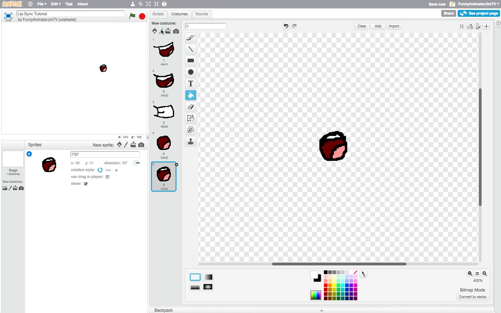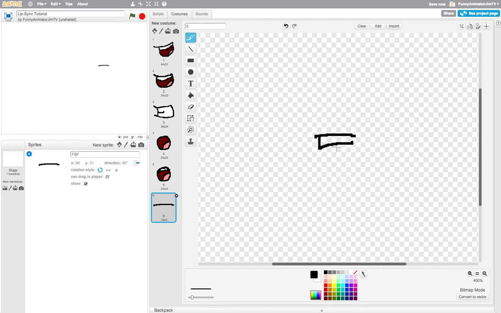Some of the other positions are the F position, so you just do like this. Just add a few lines to make it look like that. So this could be F and V. Those sounds like that.